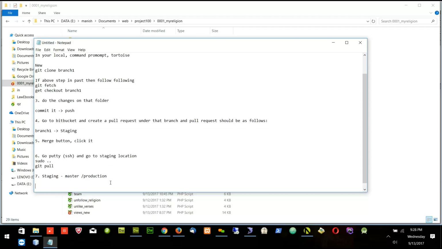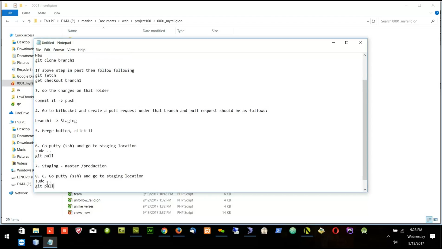Okay. So after you merge into master, you have to go again to PuTTY SSH and go to the master location, that is the prod location. You have to do the same sudo bash and git pull. It says here: merge staging branch to master and push merge to Bitbucket.